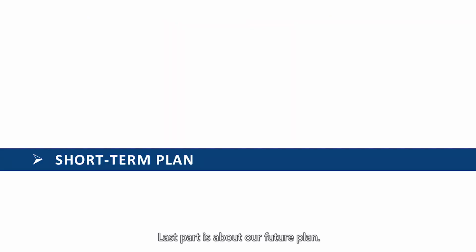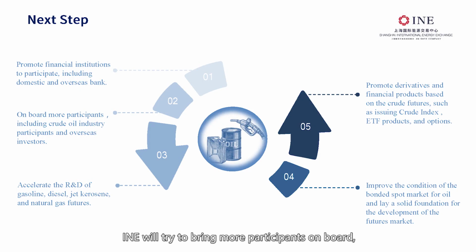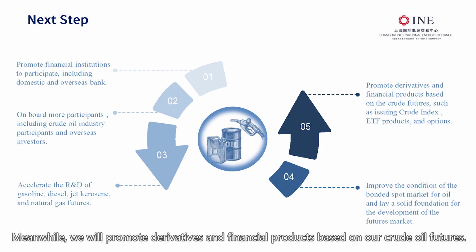Last part is about our future plan. We will keep improving our contract design to align with global practice. INE will try to bring more participants on board and accelerate our research and development on other energy contracts, including gasoline, diesel, jet kerosene, and natural gas futures. Meanwhile, we will promote derivatives and financial products based on our crude oil futures.